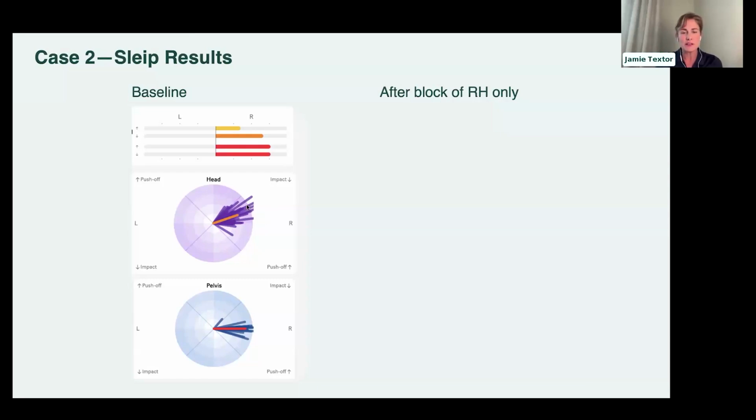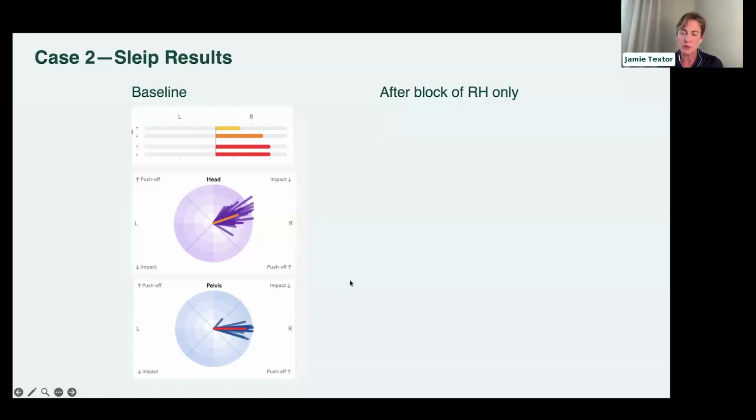And take a look, guys, too, at the fact that all of these vectors now in this particular horse, and we didn't have a ton of strides down here, but we got the number we needed, but they're all super tightly bunched together. Can you see that? So this horse is traveling in a highly consistent manner. This is a really nice way to help inspect your data and go beyond the mean, as I like to say, to get a little bit more granular about your data and find out on a stride-by-stride basis whether the mean that's displayed here is truly representative of your data set. And in this case, we can say it is, okay, in both the forelimbs and the hind limbs.